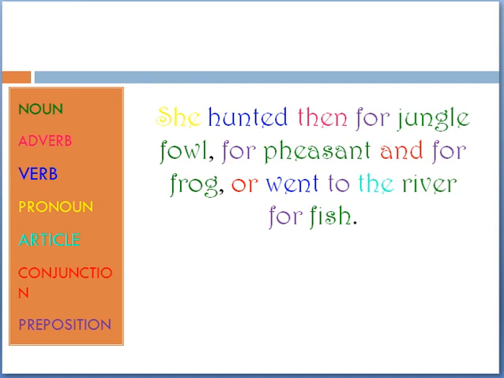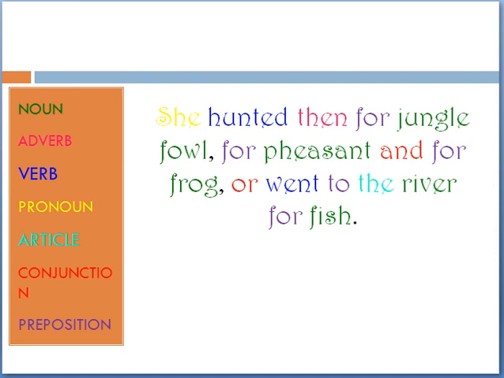Now see students, the word for has been used thrice in the first part of the sentence. Why is it so? Students, can you tell me, why do we wear ornaments or jewelry? Because it makes us look beautiful, right? But wearing ornaments or jewelry is not compulsory, right? It is not that it is a rule that we have to wear it, but still we wear it because it makes us look beautiful.